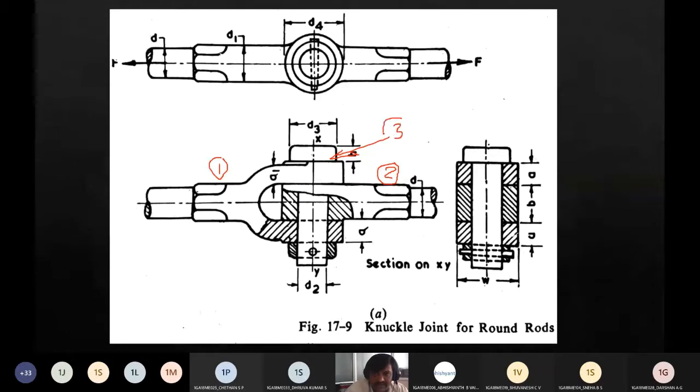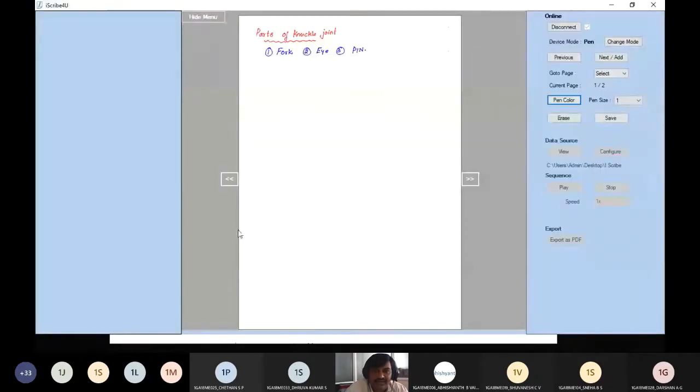What I will be trying to do is disassemble it and draw it with the dimensions. If you have a notebook, you can also draw parallelly with me. I have a shaft here. The shaft is a very long shaft. It is designed in such a way that the end of the shaft slowly turns into the shape of a fork. The shaft will be converted into the shape of a fork.